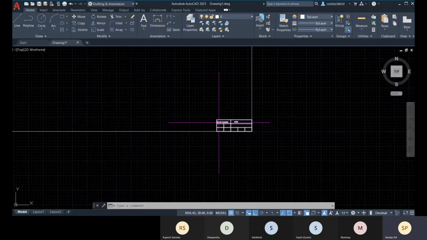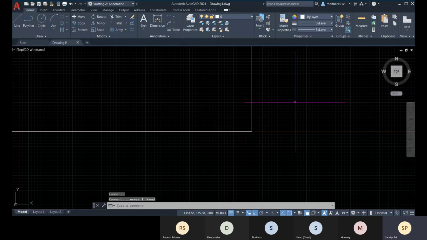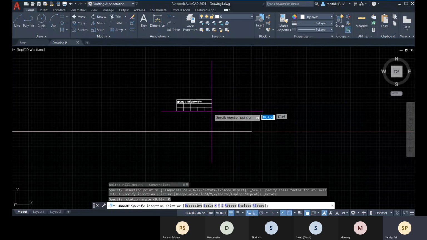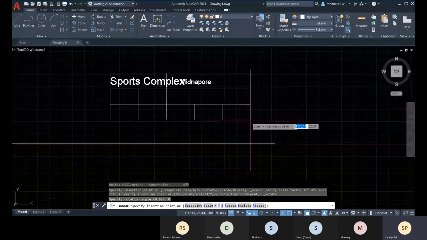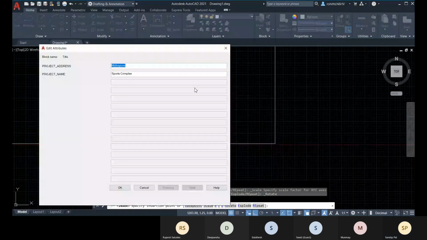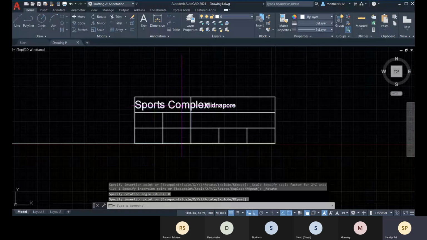So this way you can create your title block with the help of block attribute. This is your title block, created with the default values. You can change it after that.